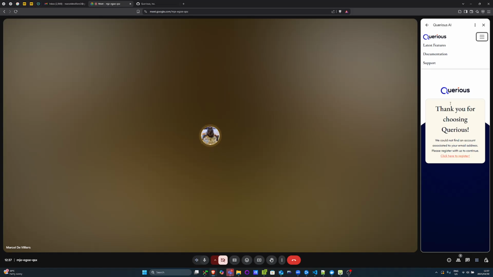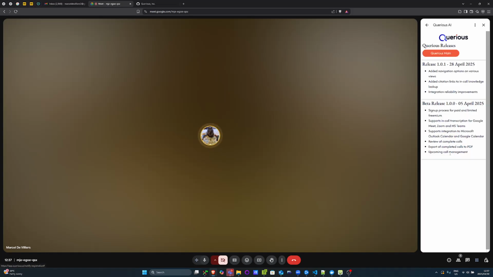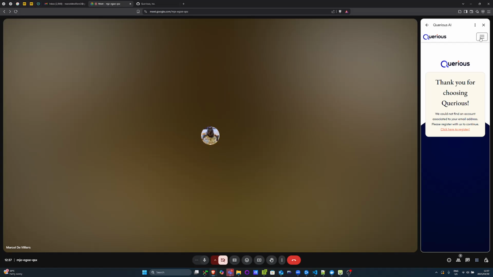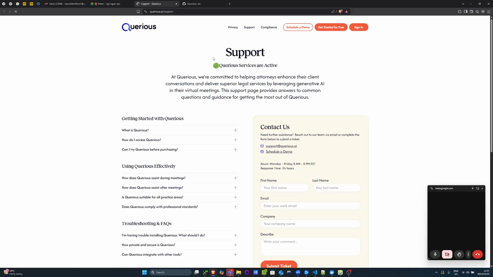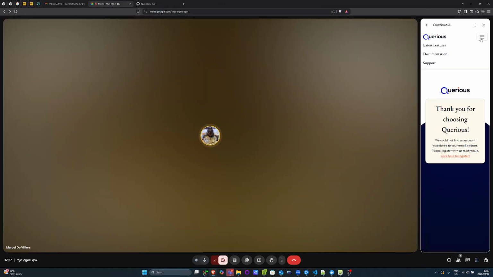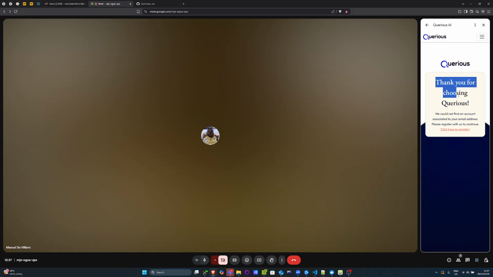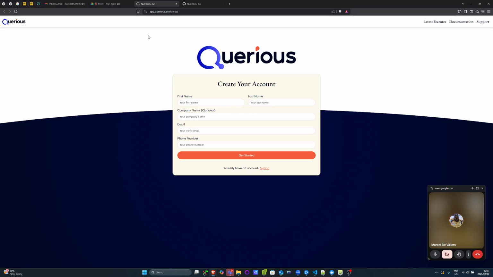So just before I come back to that, you will see that if you go to latest features and back, or documentation and back, this now works perfectly, or you can visit our main website for support. Coming back to this, if you read the message, basically because you can't find an account, they will ask you to register with us. And maybe this is something we might need to make a bit more explicit, but Google integration is just one of our platform partners.